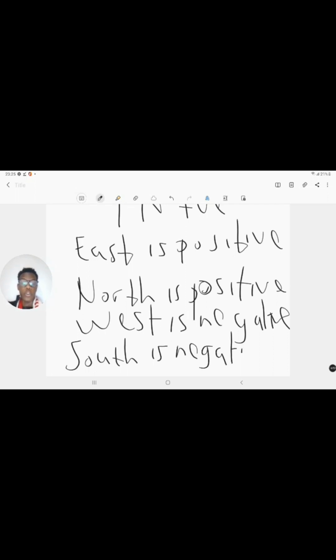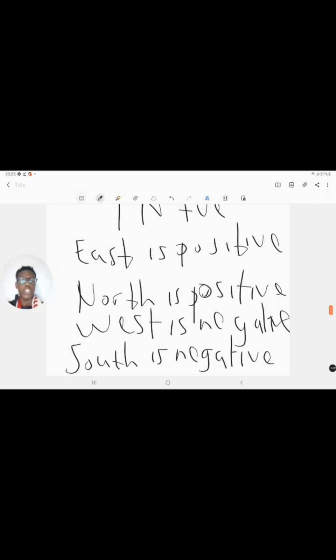So basically the point that I want to drive across is that your sign convention is up to you. You decide on the sign convention. What's important after you decide on the sign convention is that you stick to it. Stick to your sign convention, right? Don't say one thing and then do another in your calculation, right? So let's actually do the solving of this thing here.